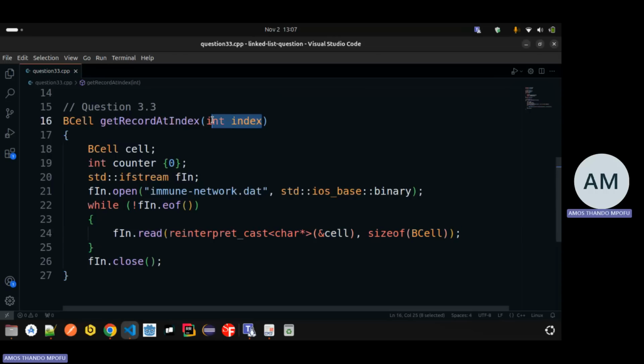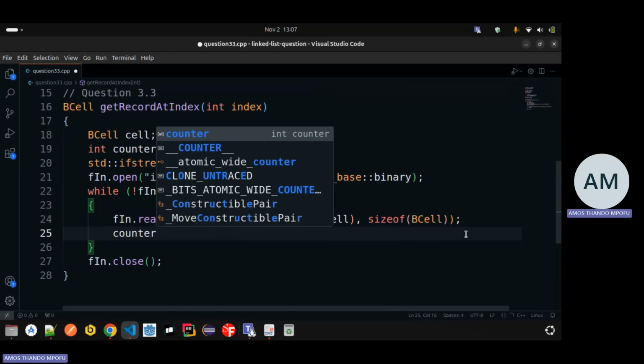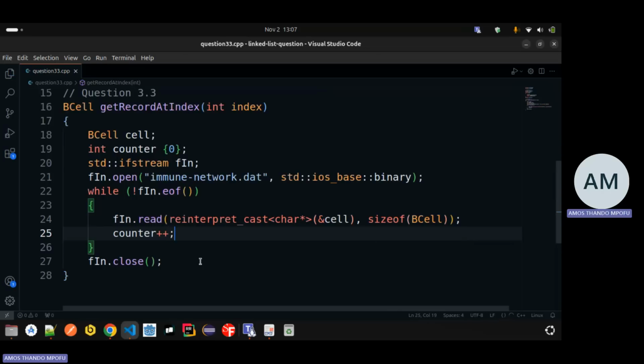They said we should only return the one at that specific index, so we are not done reading the file. What we need to do is say counter plus plus, to keep track of which record I have read, at what index that record is. There are plenty of places you can do this, before incrementing or after incrementing.